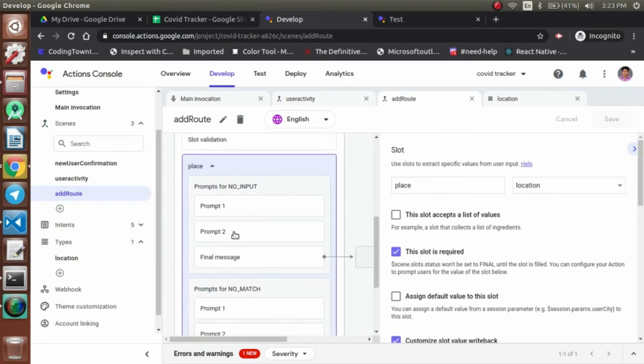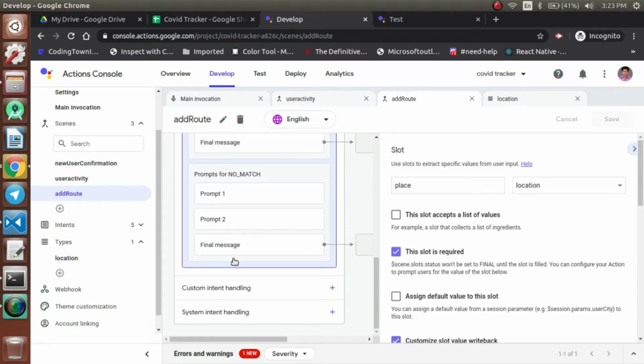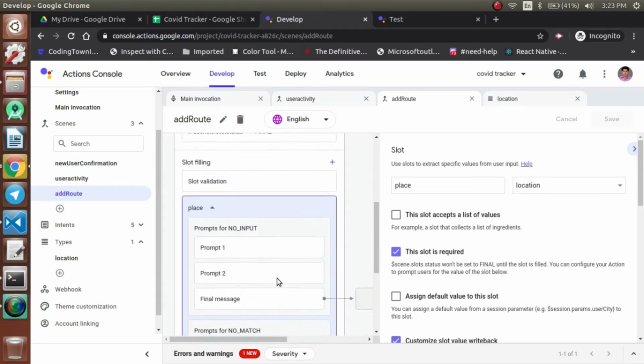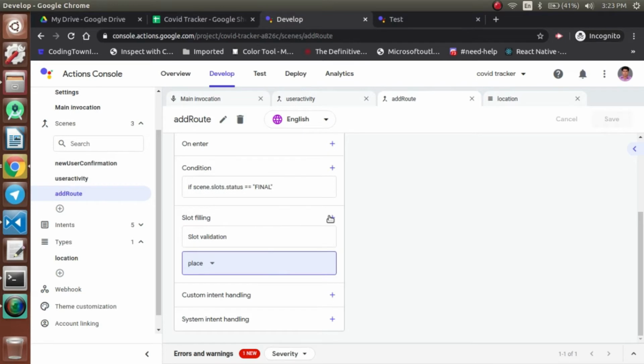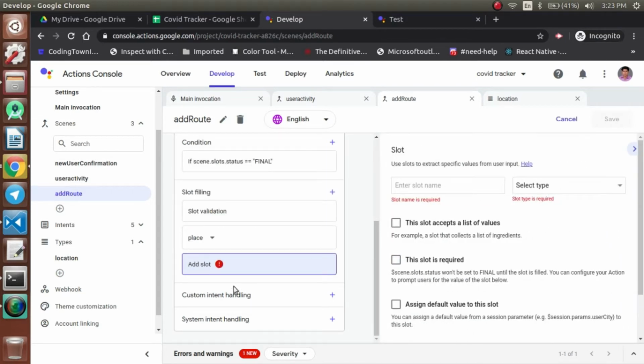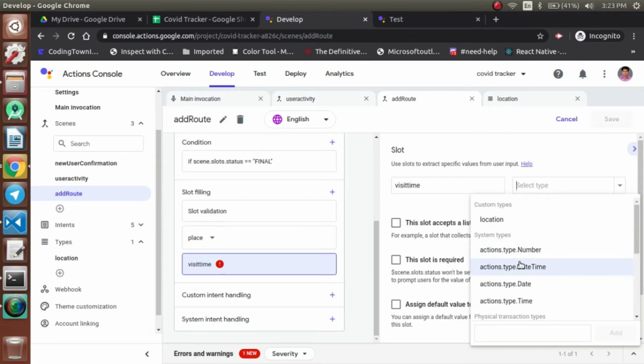Now we'll create one more slot, to capture the date and time. We'll add one more and give the name as visit time, the time they visited. For this type we will choose the system type, that is date and time.